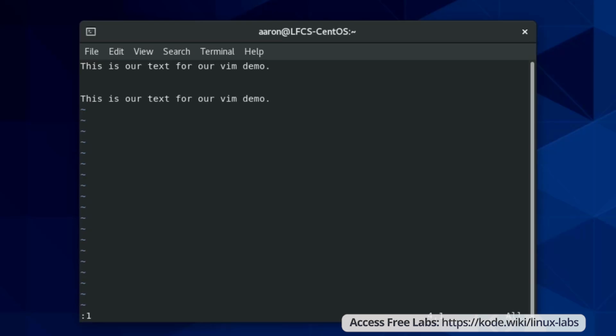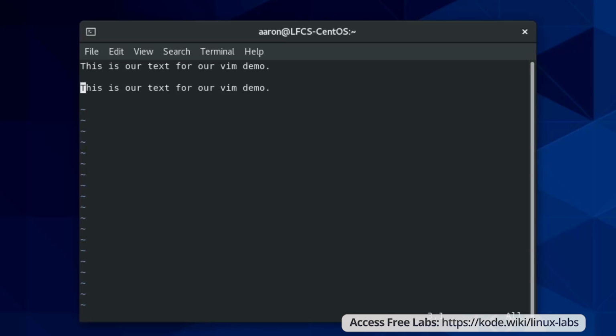So it'll paste it wherever you have it. You can also cut a line of text by using the D key 2 times. So DD will cut it. And you can also paste things that you have cut with the P key. So if you need to replace a line, go to a particular line and replace it. When you're working with a file, those are some useful Vim commands.